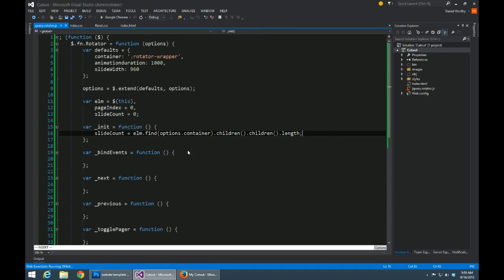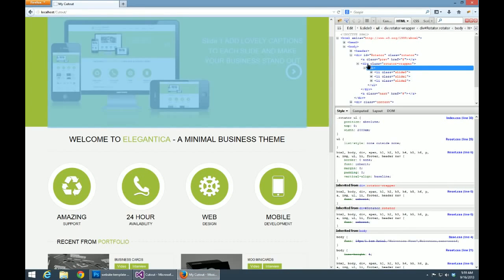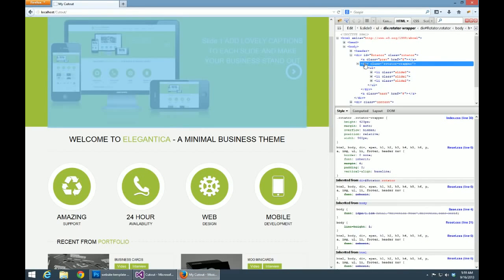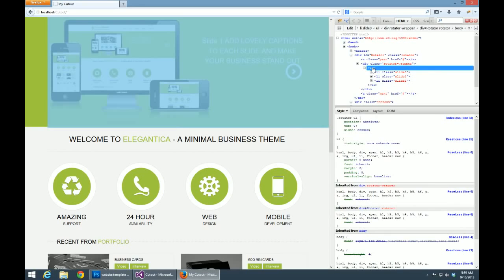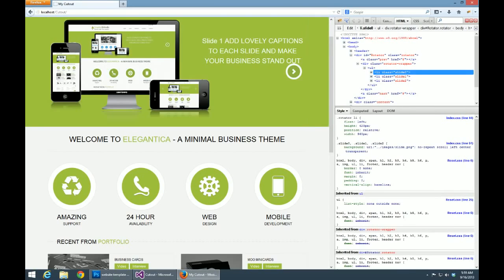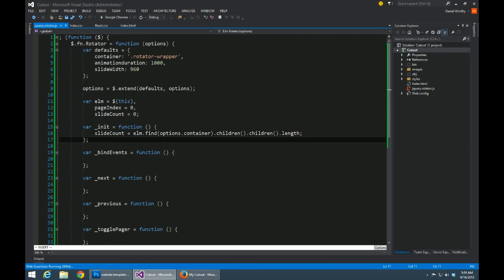What this does is we get our container, our wrapping container. We get the children, which there's only one child, the UL, and then we get the next children and get the length of that. So we should be getting 3 back to set our slide count.